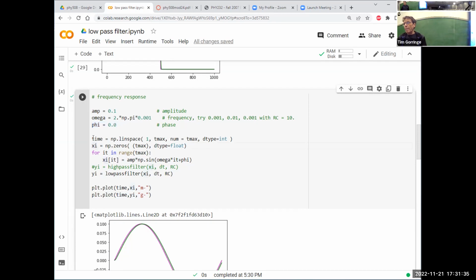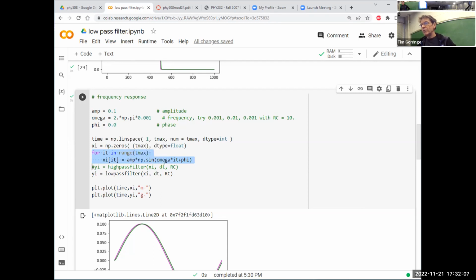and then I want to create a time array as we did before. That's my consecutive time samples. And then I want to create my signal, xi, as I did before. I initialize a whole bunch of zeros. And then I'm going to fill it with a sine wave. So look here, in this loop over all the elements of that array xi, I assign each xi to be the value of this sine function.